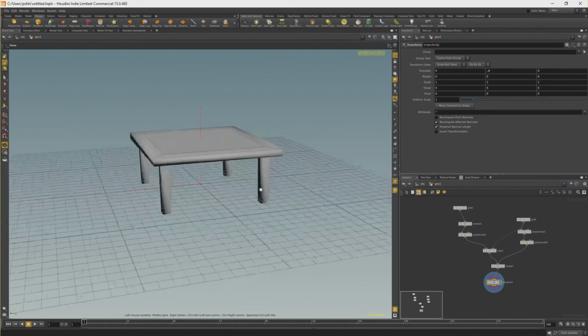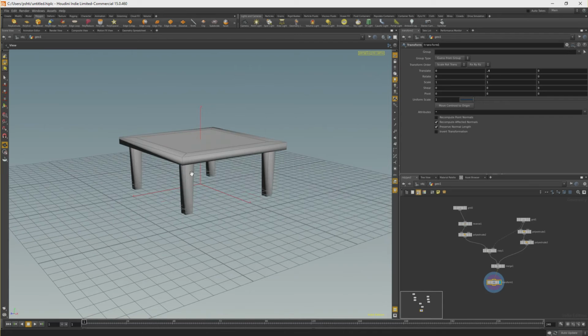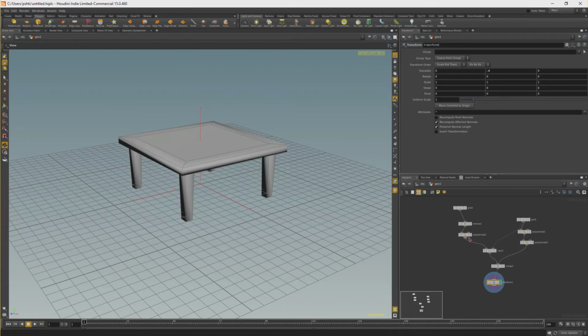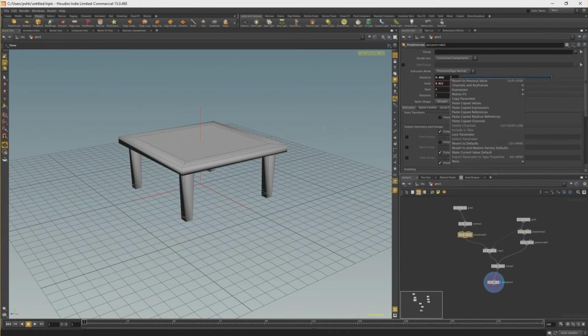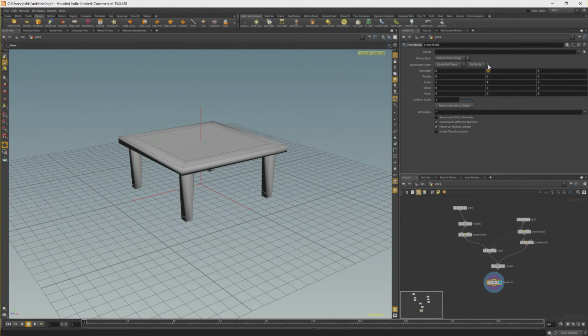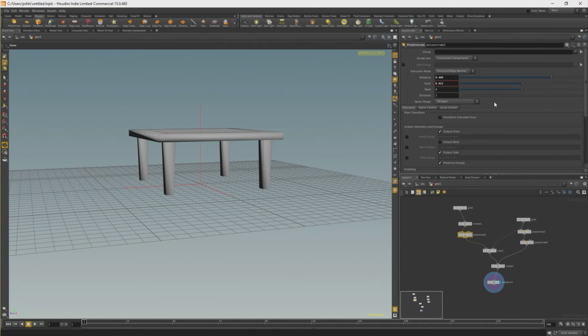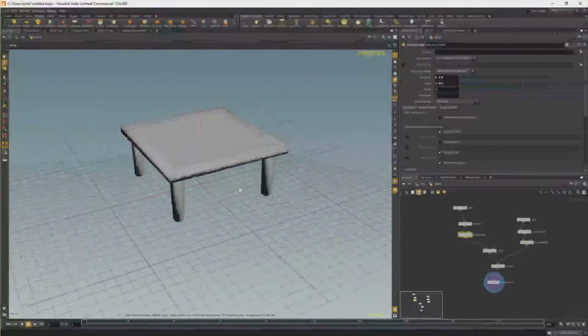But then if we parameterize the legs and change the size of the legs, the pivot would be wrong again. So what we can do here is take the extrusion of the legs, copy the parameter, and just use it here, the reference to the parameter. So our transform will always be using the amount of the extrusion in the legs. So we now go and change the leg size. The pivot would always be correct, because the table would move using the transform node based on the parameter of the extrusion.